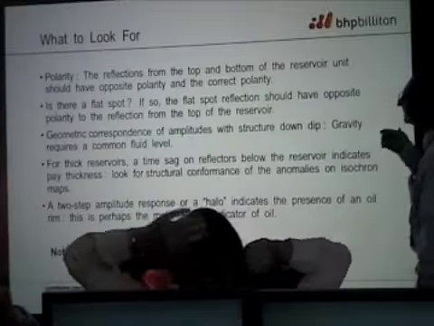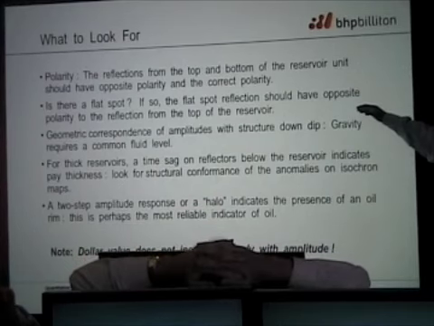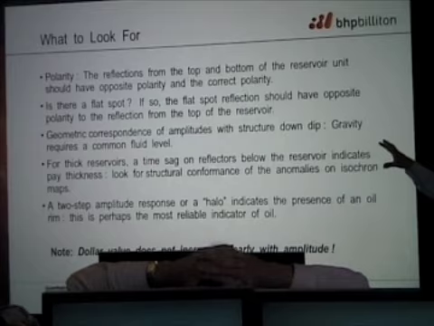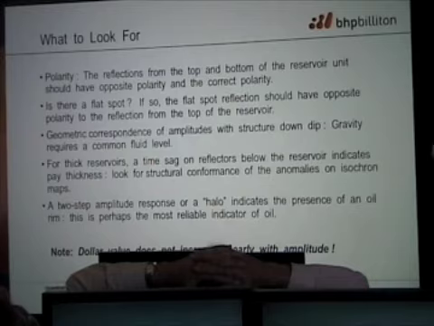Okay, so what are we going to say? What to look for? If you've got all these summary slides, as explorationists, I really urge you to pay attention to this one. What to look for? Polarity. The reflections from the top and the bottom of the reservoir unit should have opposite polarity, and they should have the correct polarity. What do I mean by the correct polarity?